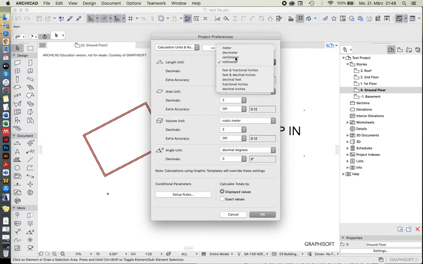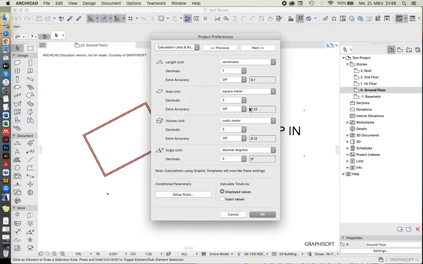The length units, I'm going to set that to centimeters. Decimals behind the comma, 0.1, so 1 decimal, that's plenty accurate for me. Perfectly fine. Area units are set to square meters. That's all good.